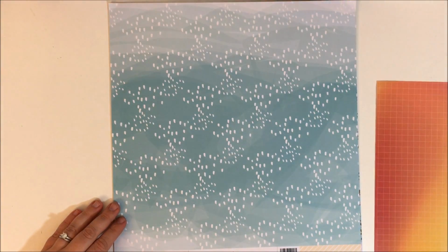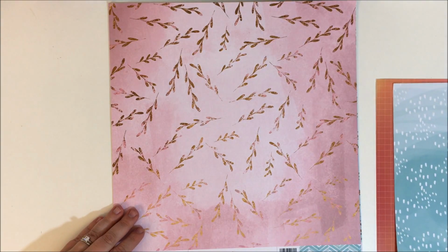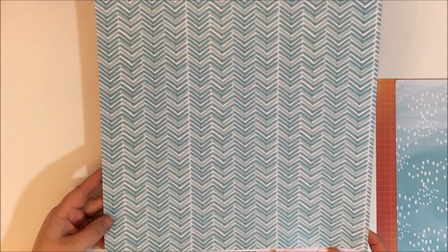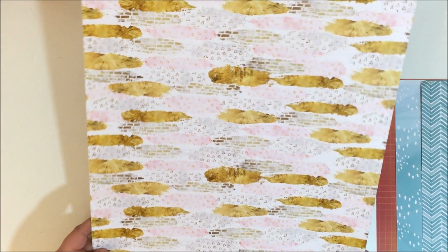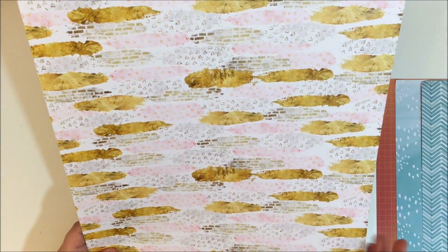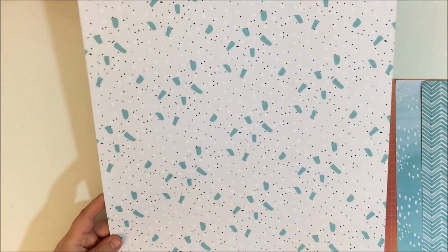side. That's gorgeous. Okay, the next paper, it's got kind of this blue with white spots and kind of an orangey goldish color on the back with some lines. A leaf pattern here, the third paper, and then a blue chevron on the back. This one has almost like little paint swipes. It's like gold and pink, some different patterns. And the reverse side I am in love with. I think that's really cute.